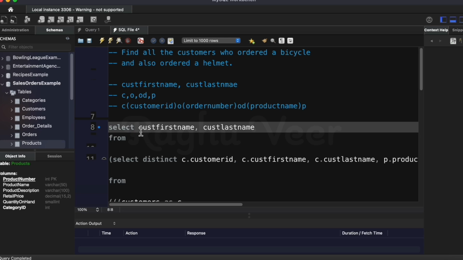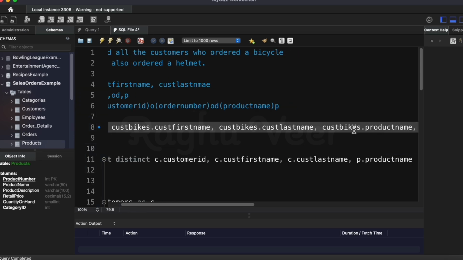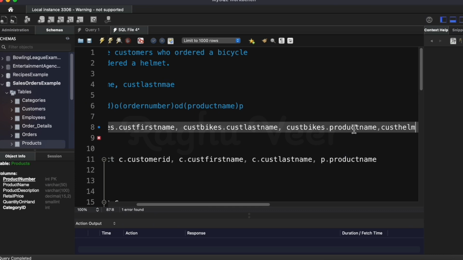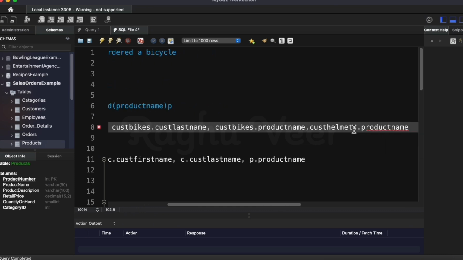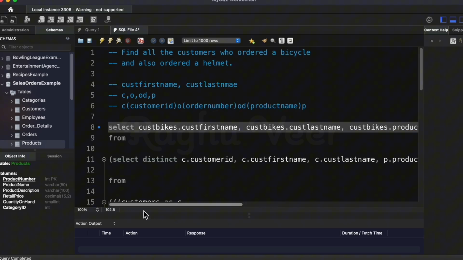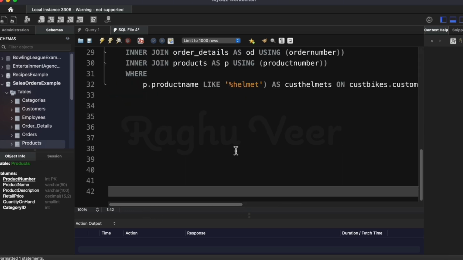And the final columns we want are cust bikes dot customer first name, cust bikes dot customer last name. We could write cust helmets as well, it doesn't matter. We'll also take cust bikes dot product name and cust helmets dot product name. These are not needed, but just for clarity's sake I'm providing them, and we'll run it.